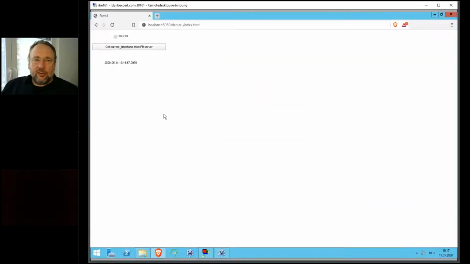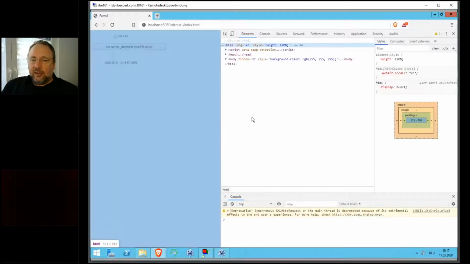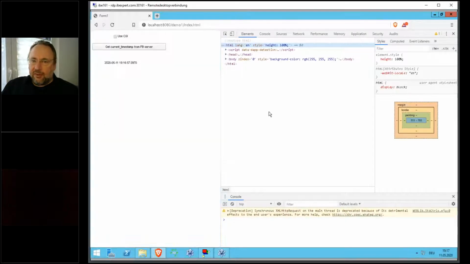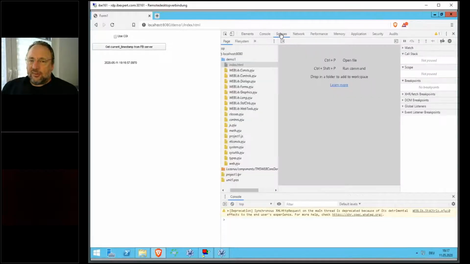And when we go to the web browser and try to understand what our application will do, in Brave, it's called inspect. A lot of other applications will have a functionality, Chrome, for example, or Firefox, that allow you to go to the sources.